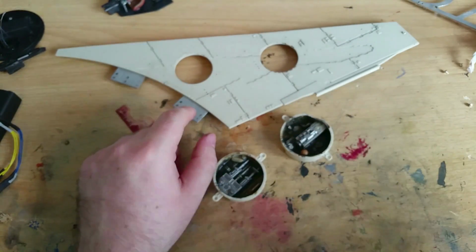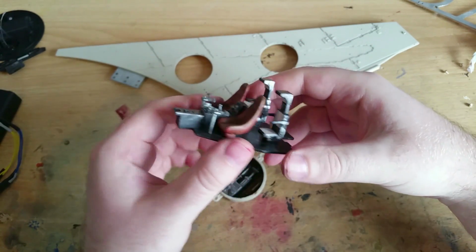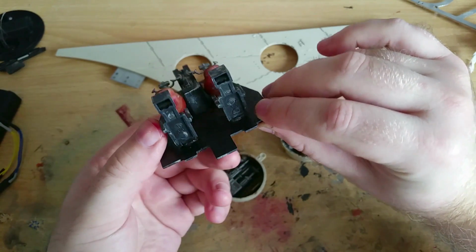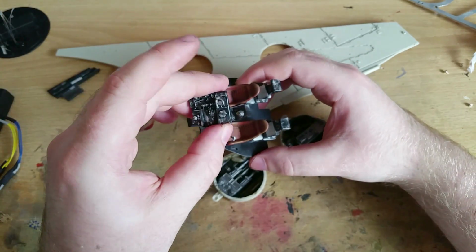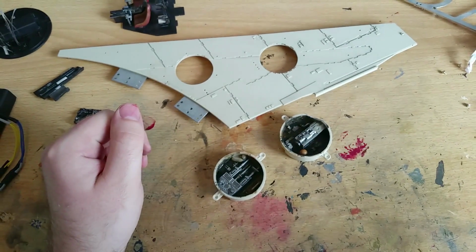Now, the eagle-eyed amongst you would have noticed the cockpit here. I've taken it apart, which was a bit of a pain because I had glued it all down. So I put it in the freezer overnight and the glue became brittle and snapped off. So we've got this part here, and then this part here. And you may be thinking, look, this is a mandible video. Why are you going all the way back to the cockpit?